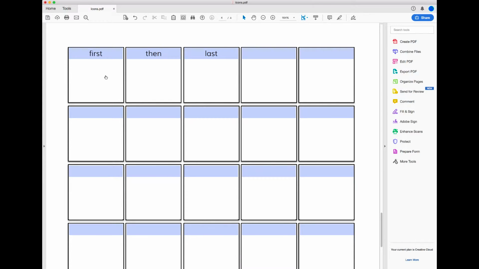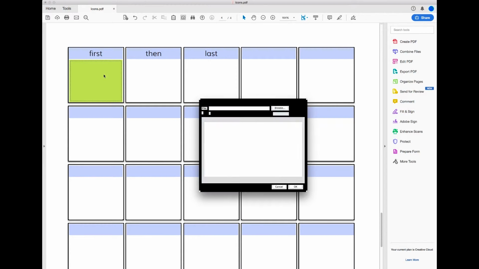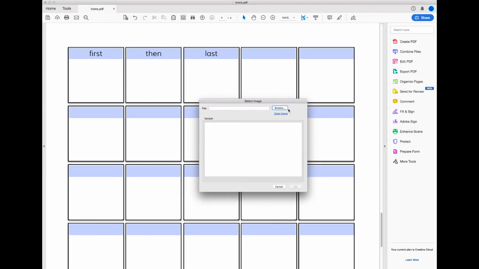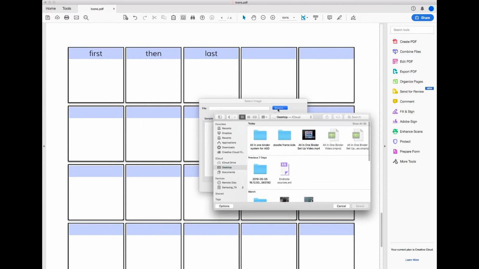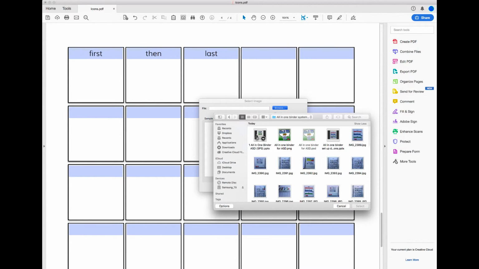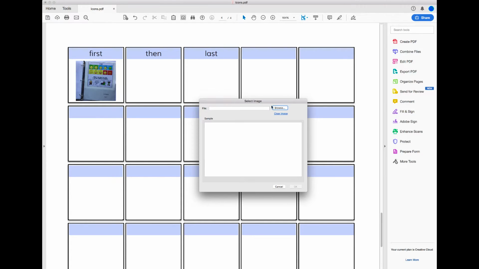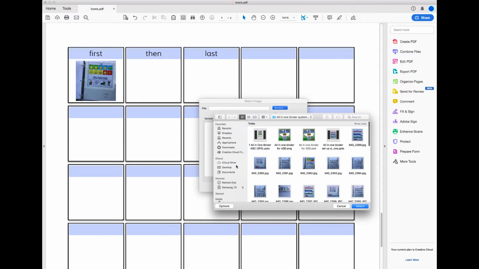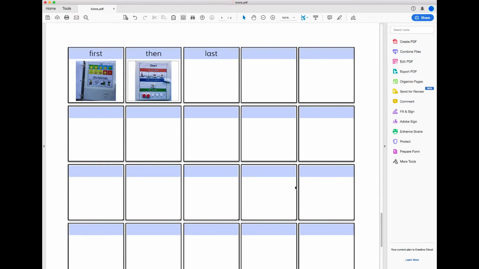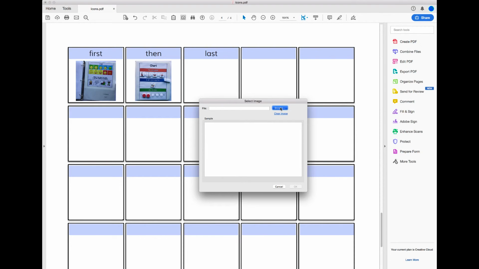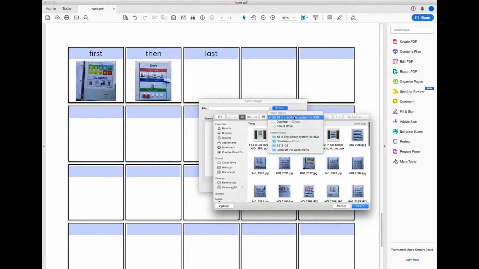And I'm going to click down here. Do you see the little arrow, the little finger? I'm going to click on that blank area and it's going to open it up and it's going to say select image. And now I can go to browse and I can go to any of my images. So let's say I want to choose a photograph of the product itself that I am working with right now. I go in, I take a few pictures, I put them in. Okay, and let's say here, I'm like, no, I don't need a photo for this one.